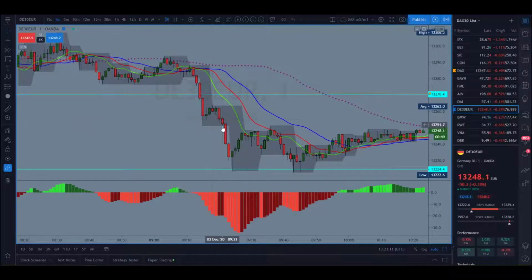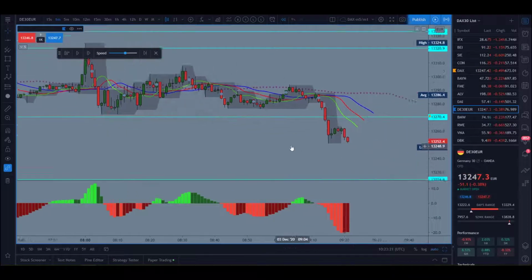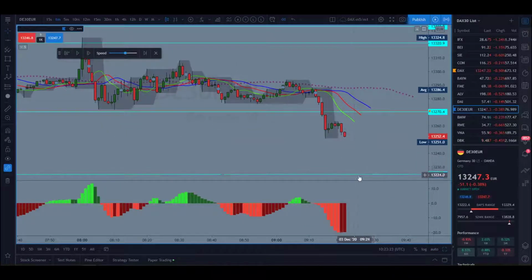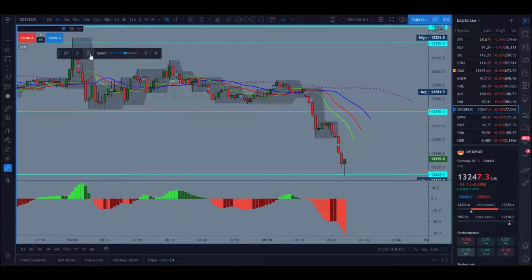So when you were short in this and price hits that level, you already have that level, right? If I do the bar replay, suppose we are here. Now price is away from this level, but the trend is down. So most obviously you're thinking, okay, if nothing else stops it, probably this will stop it. Let's see what happens. Price comes to it and it's shown itself. Why? Because there was a red candle, and now you have a pin bar with the low hitting that level straight away.